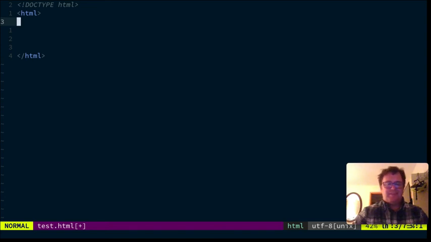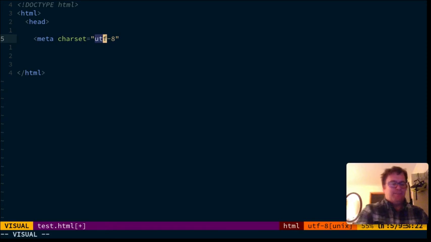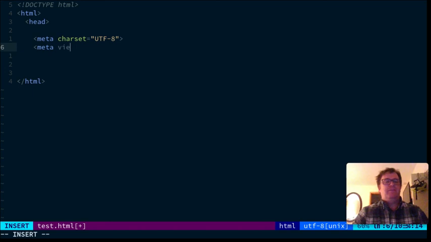We're going to make this really simple. We have a head tag here, and we have a meta charset equals UTF-8, and then we also want a meta viewport equals width equals device-width, initial-scale equals 1.0.